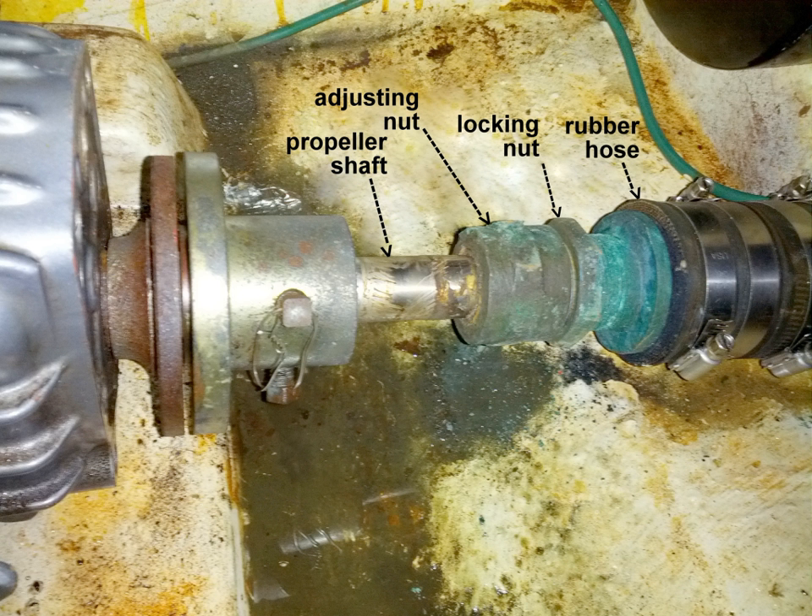A gland is a general type of stuffing box, used to seal a rotating or reciprocating shaft against a fluid. The most common example is in the head of a tap faucet where the gland is usually packed with string which has been soaked in tallow or similar grease. The gland nut allows the packing material to be compressed to form a water-tight seal and prevent water leaking up the shaft when the tap is turned on. The gland at the rotating shaft of a centrifugal pump may be packed in a similar way and graphite grease used to accommodate continuous operation.